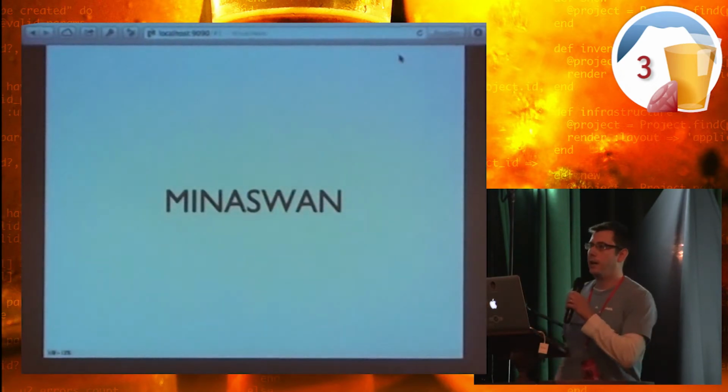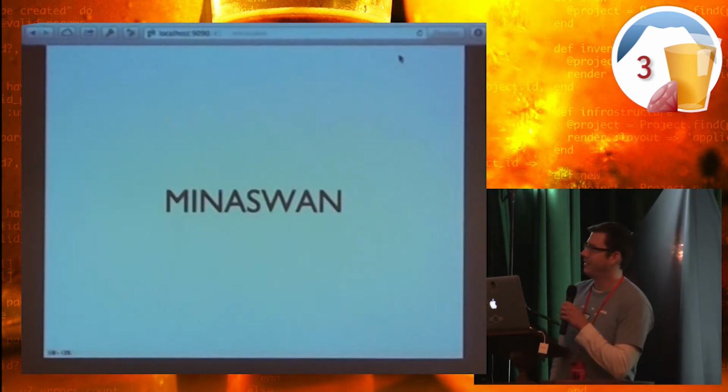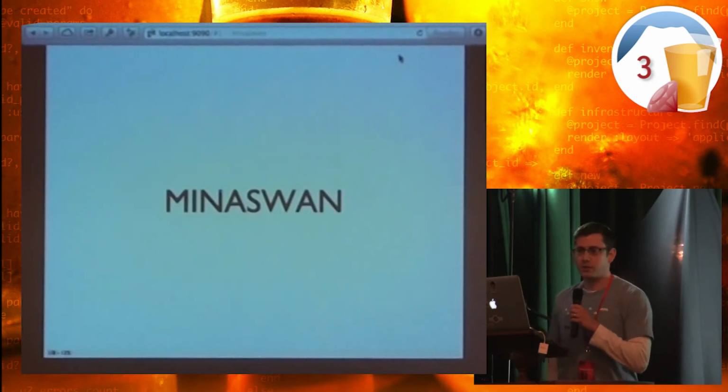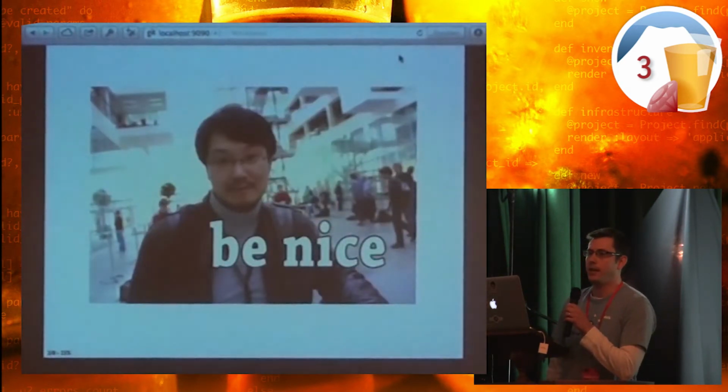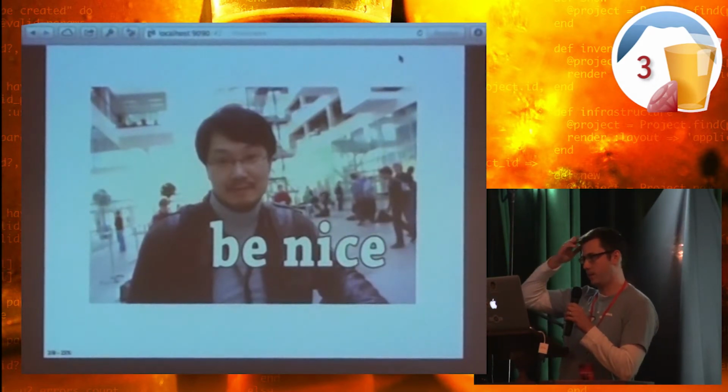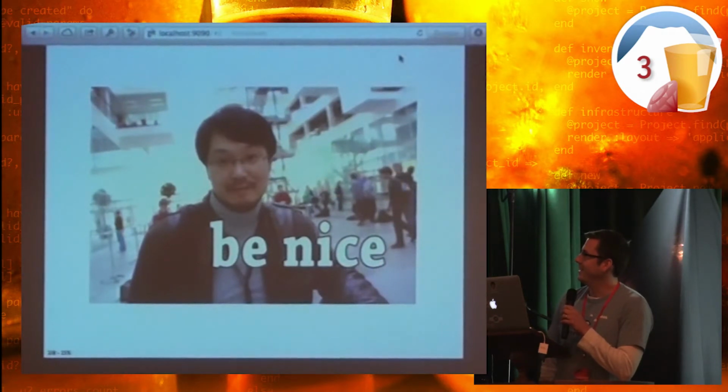Close enough. Who can tell me what this means? That's right, and so we are nice. I actually think this is one of the great tenets of the Ruby community, and it's all because of this guy, Matz, who released Ruby 20 years ago. For a long time the community was small and people were interacting with him enough so that when people would start being a jerk, folks would point back and say, Matz is nice, and so we are nice.